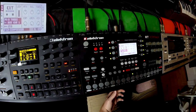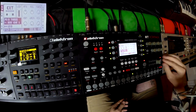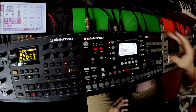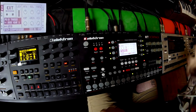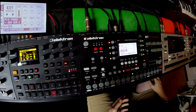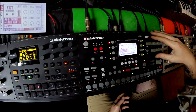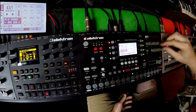Sometimes I use it, and the best place for the delay on the Octatrack I find is in making really glitchy, weird stuff, especially with the scenes, because you can control so many of the parameters. Like, you can control the timing, which gives you those really stretched, pitched delay sounds, really bouncy kind of stuff. And yeah, you can get some really rad results, but I often find I don't use it just for standard delay stuff.